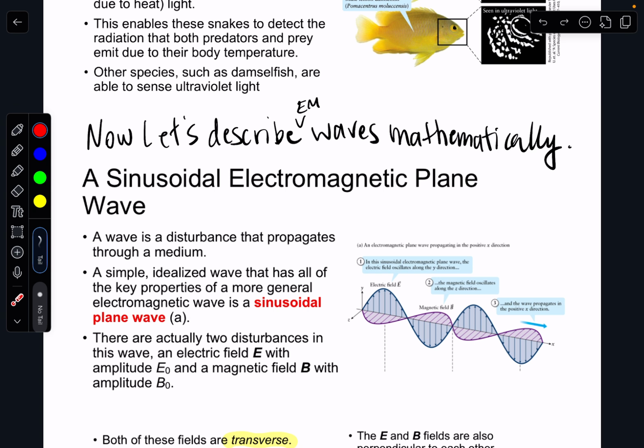So these peaks we model as a sine wave, right? Starting from zero and then oscillating in a sinusoidal pattern. And you can see that the E field max magnitude and the B field max magnitude occur at the exact same place. So we are looking at two sine waves that follow the same pattern, one for the E field and one for the B field. And the amplitudes of those waves we're going to call E naught and B naught.